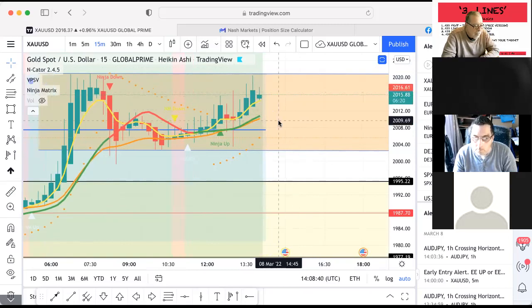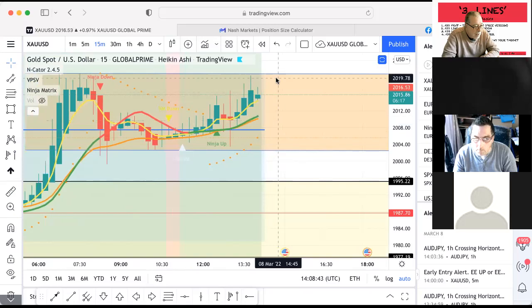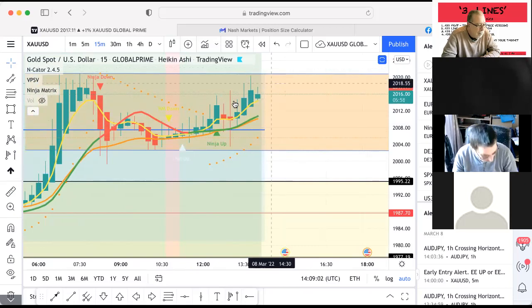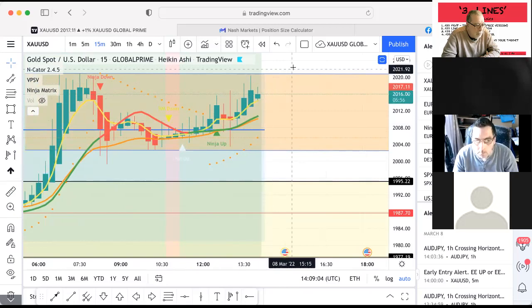So my plan of attack is wait until price goes up, and to use Anastasia's word, wait until there's a gap. Wait until there's a candle closed above that price. So be patient, wait till a 15-minute candle closes above that price at the very least, because otherwise you might just be in a stop hunt.